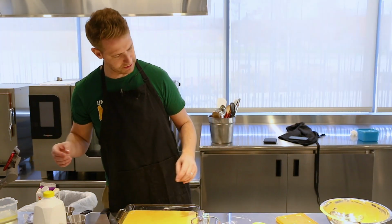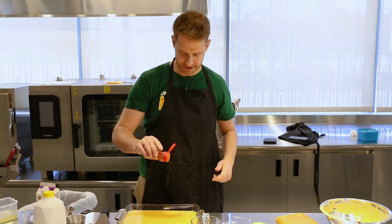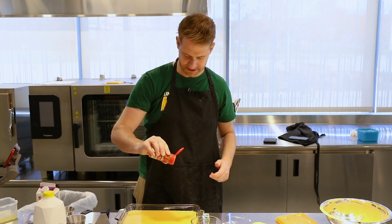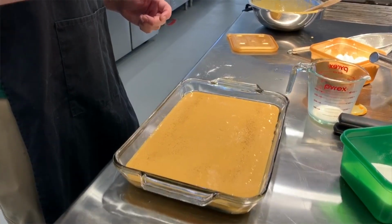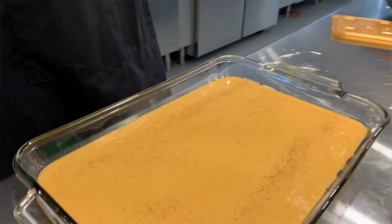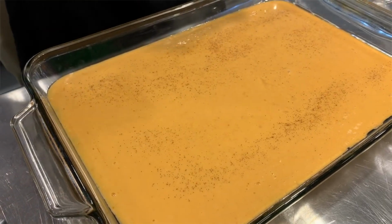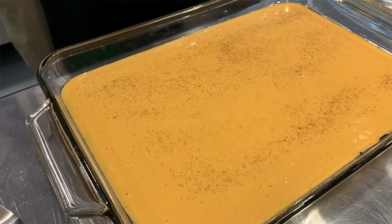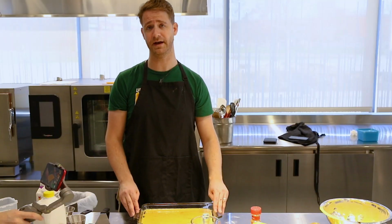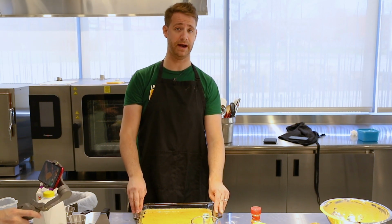And then just for a little bit of added flavor, you're going to take just a sprinkling of cinnamon over the top. And I mean super light, to the point where you can even tell maybe in the camera here, the air conditioning system is kind of taking it and wafting it. So it's super light, just to the point where you can see it on there. Then you pop that in the oven at 325 degrees for about an hour.